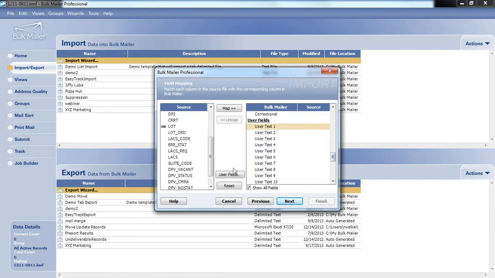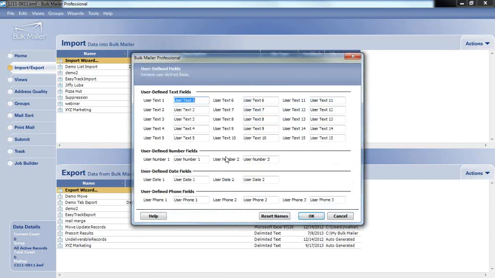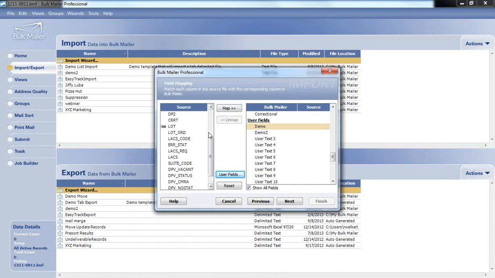In here, I can list these user-defined fields, and I can give them a name. You'll remember that I did call this first field Demo, and I did that for a previous mailing. So I want to come in and I'll make this one Demo again, maybe take this one and make it Demo 2. These user-defined fields can be customized on a per mailing basis. So I'm going to go ahead and say OK, and you'll see that those now reflect in this. So I can import just about any data into those fields as I'd like. At this point, I'm going to go ahead and click Next.